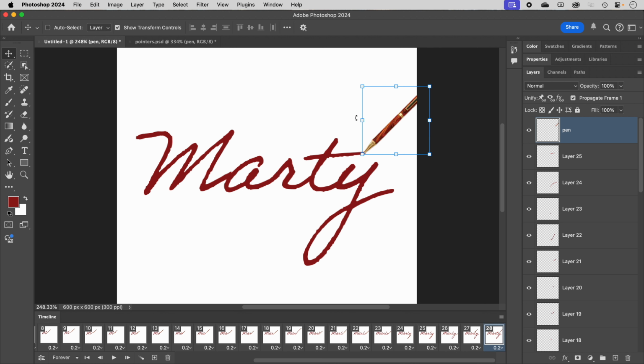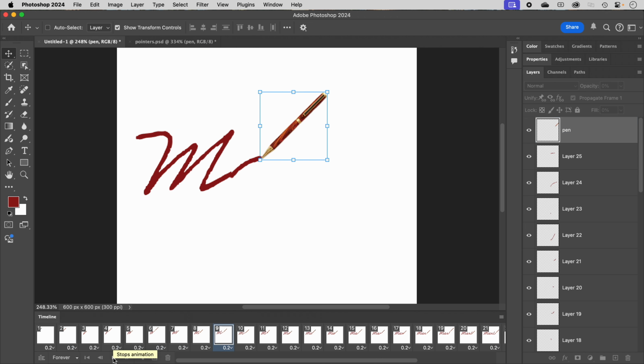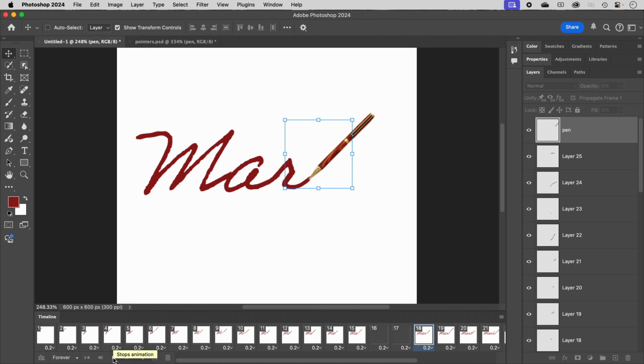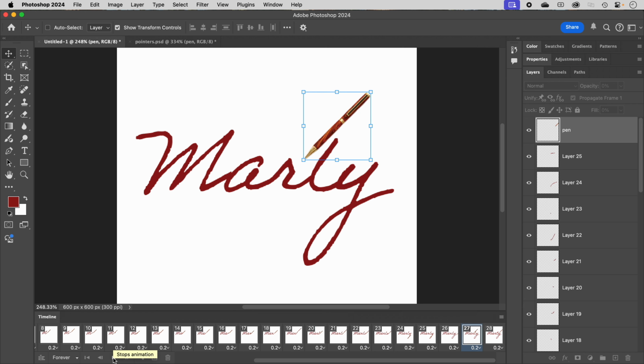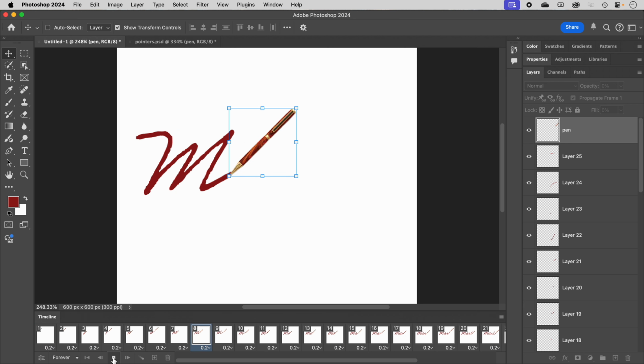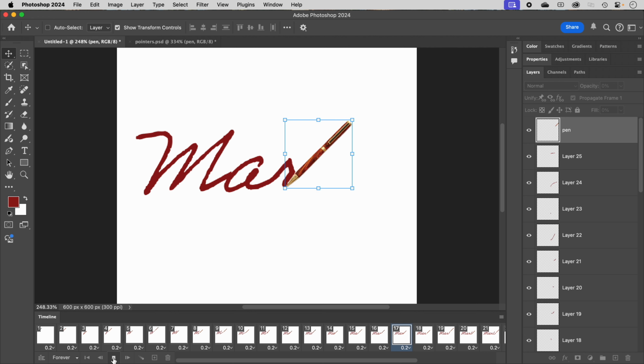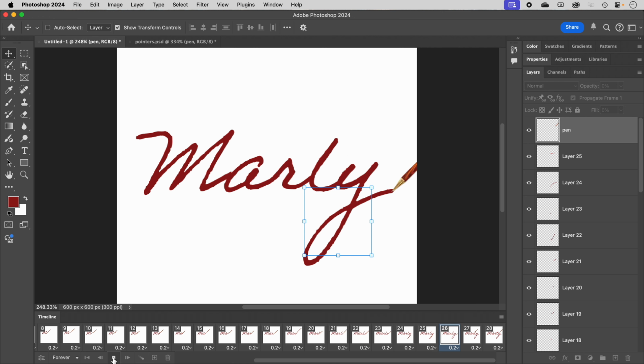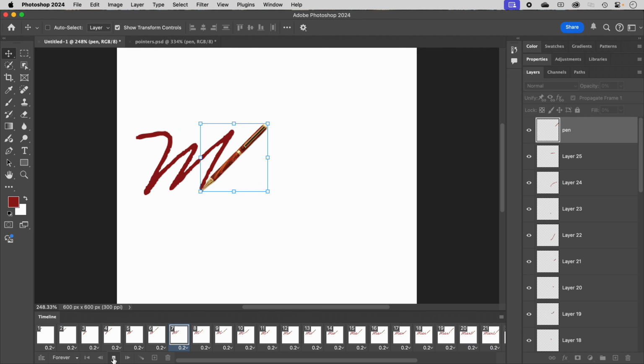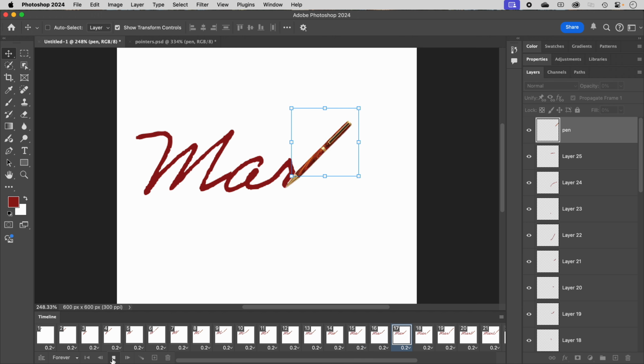All right, so now we have all our animation created, and we can preview what it looks like by just clicking on this little play button. And hopefully that will show us some nice smooth animation. And it's currently set to loop forever, which we'll go with. That works. And then to get it to stop, we'll just press stop.